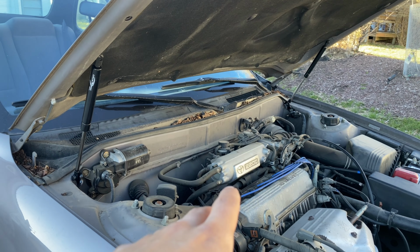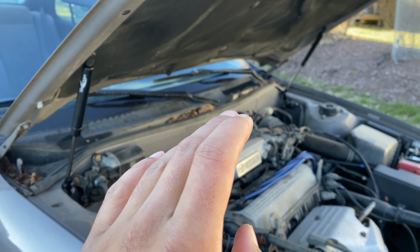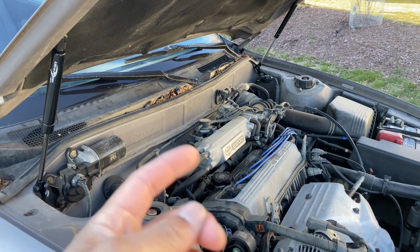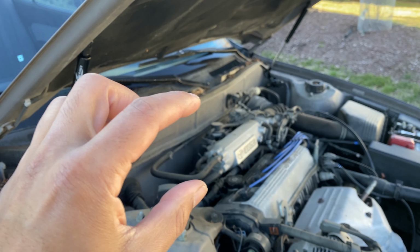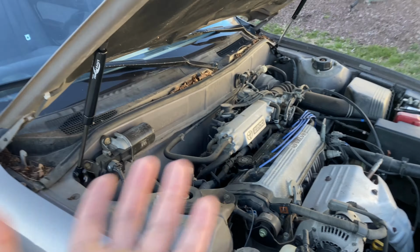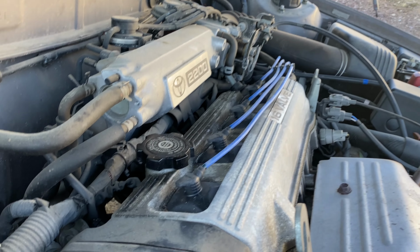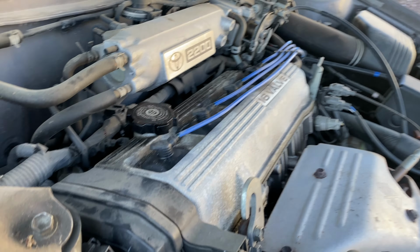So I was able to remove the old struts and put in the new ones off camera, just because I ran out of space on my phone. But you know, when you have an iPhone, you get that notification right there in the middle of your screen: no more space, please upgrade or buy the new iPhone, yada yada yada. But here's the new struts. It's holding on pretty well. The new harness, the spark plugs, obviously you can't see them, but that's good to go.